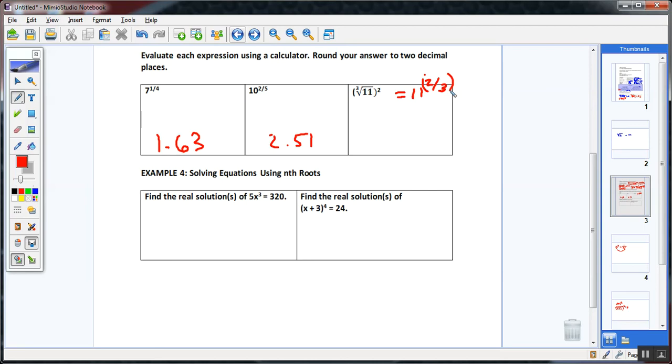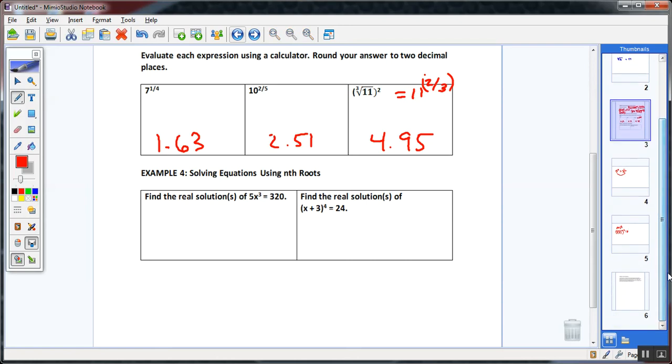What'd you guys come up with there? I'm sorry? 4.95. How many agree 4.95? I like it. Good. Guys, those are the 3 values you should get when you punch them in your calculator. Is there anybody that's having difficulty with that right now? Everybody getting those values? Awesome. Very good.